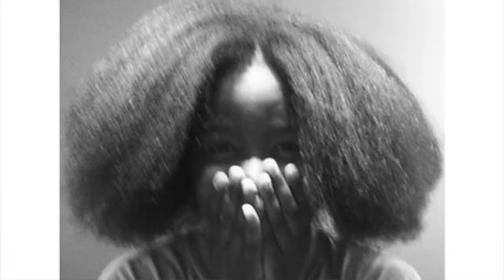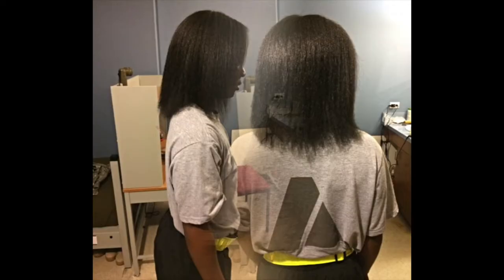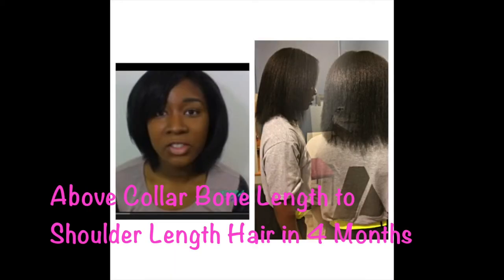So then after that, I was just happy about my hair growth. Shortly after AIT, I had reached shoulder length. It was staying around shoulder length. Blow it out, it looks really big. It looks fuller than what I thought. At that time, I was exercising, eating right, and taking women's vitamins.